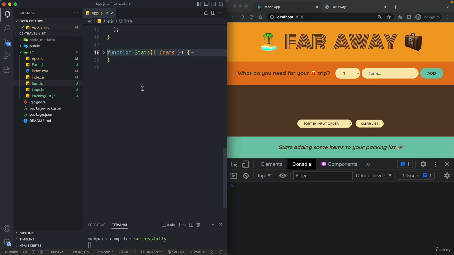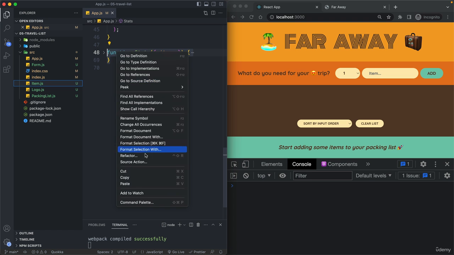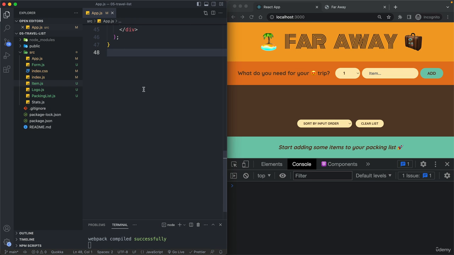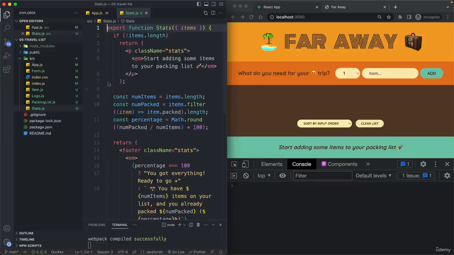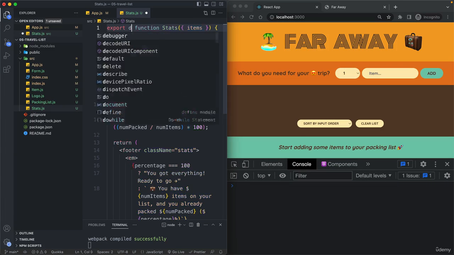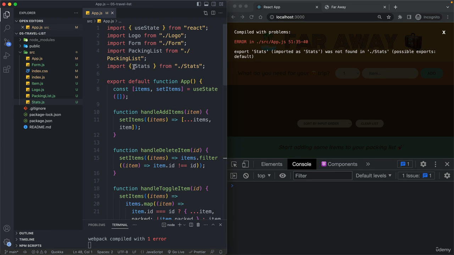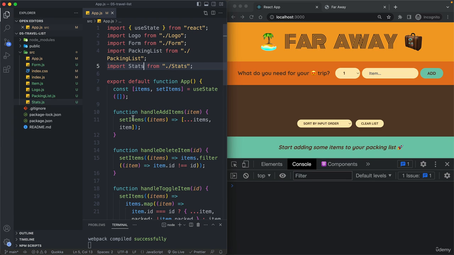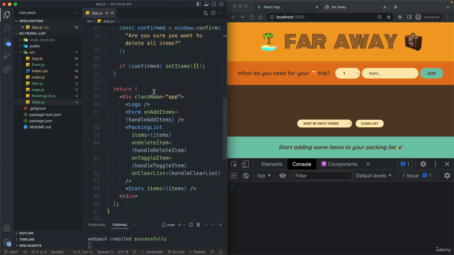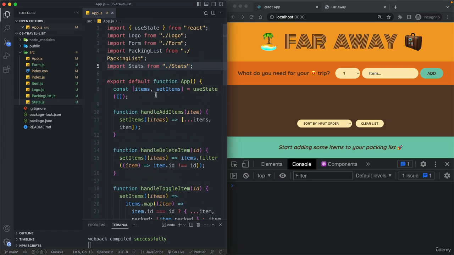So usually when we build some app, we do immediately create a new file for when we need a new component. So let's do that one final time. So stats, let's change it again to export default just to stay consistent. And then fix it here as well. And with this, we now have one component per file, which makes our component here a little bit easier to manage. So then there's not so much scrolling up and down, but instead, well, we can develop basically each component in isolation in its separate file.